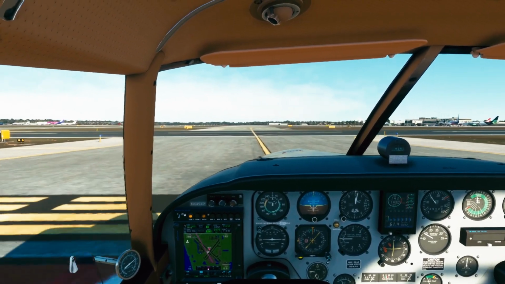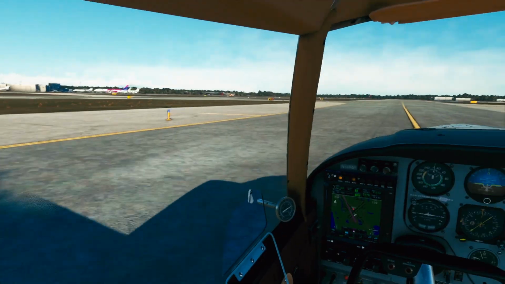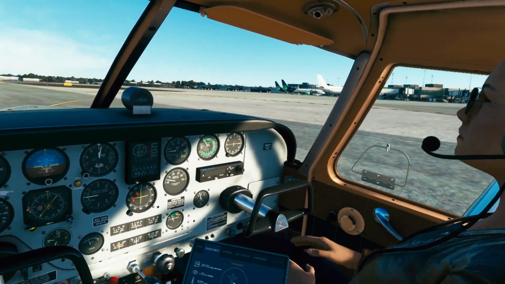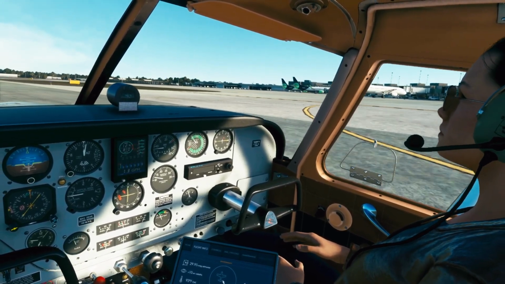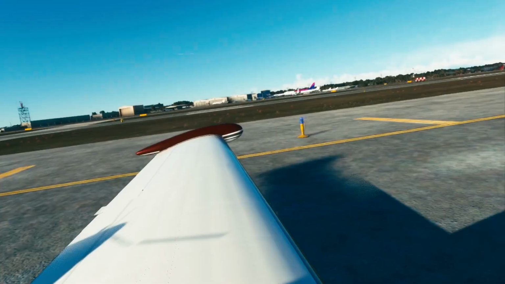Up on the right, you can see some liveries on the jetliners. That's courtesy of Aerosoft's Simple Traffic, which does a decent job of putting liveries on the jetliners, although they don't always match the airport. And sometimes you've got blank liveries. Over our left here, we've got a jetliner landing. That looks awesome.